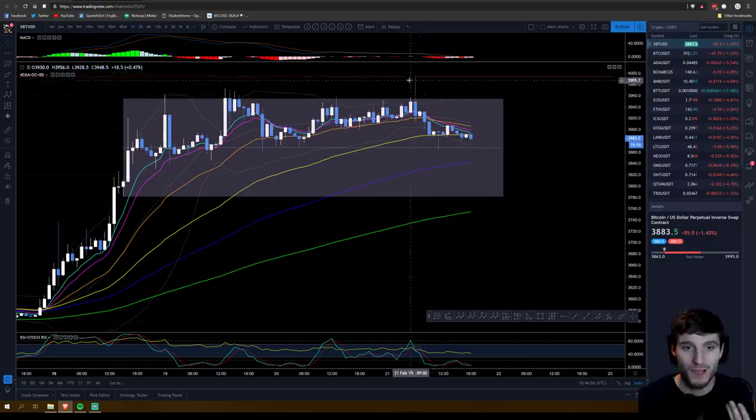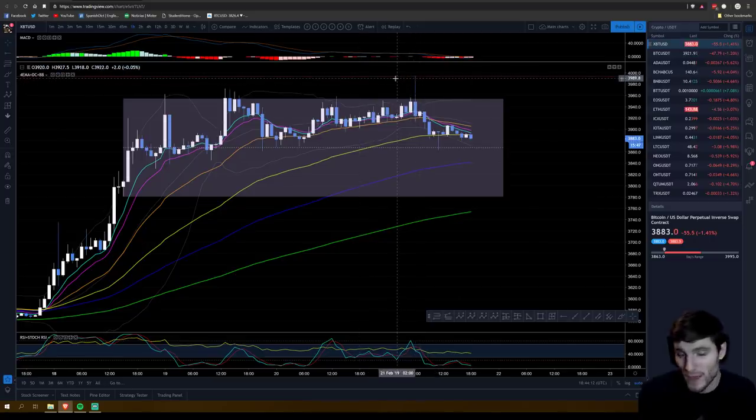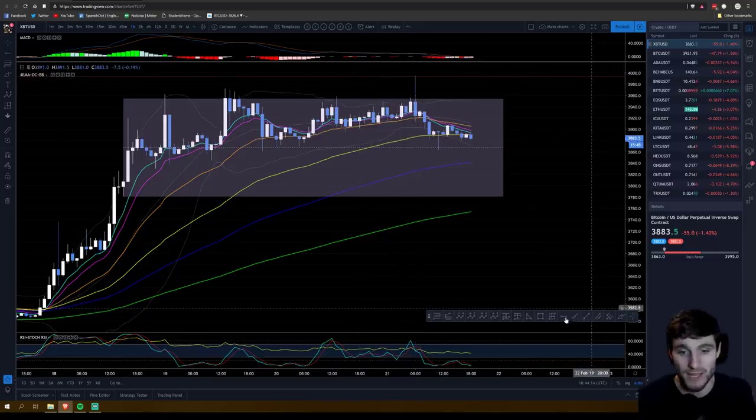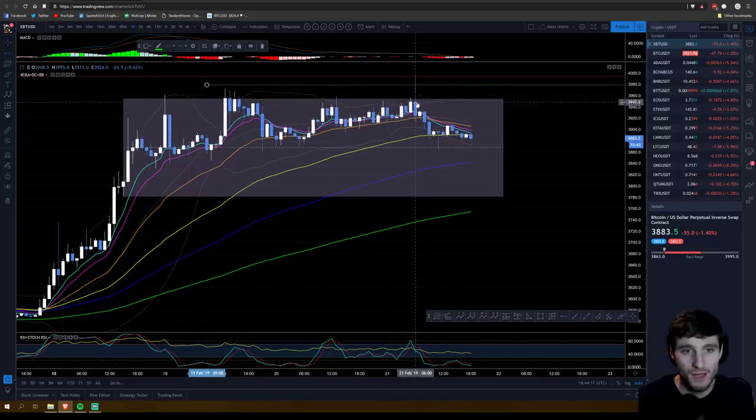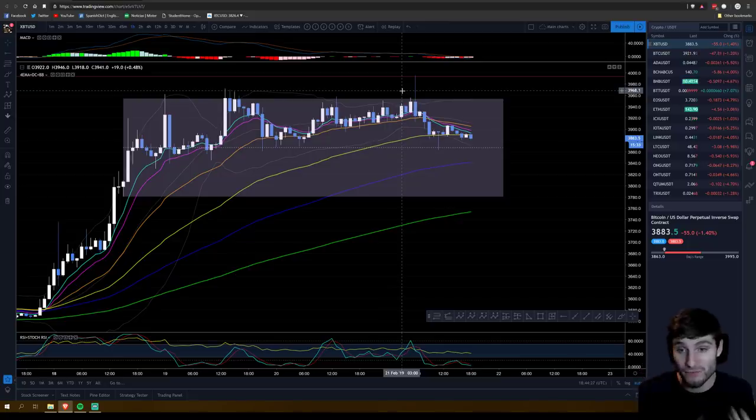I wanted to only have alerts because I know that we're in such a big resistance area. I didn't want to have buys placed above here, though that's the way you could potentially play it: have buys placed above this level, so if you get a break, you automatically just buy. That is not what I want to do right now on Bitcoin because we're sat at a really big resistance level for me.